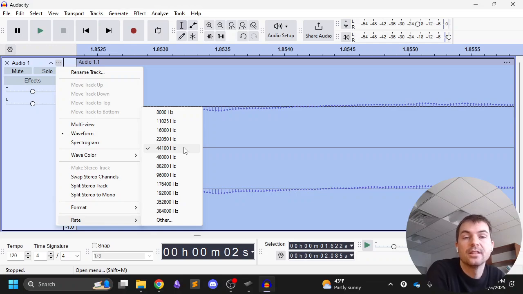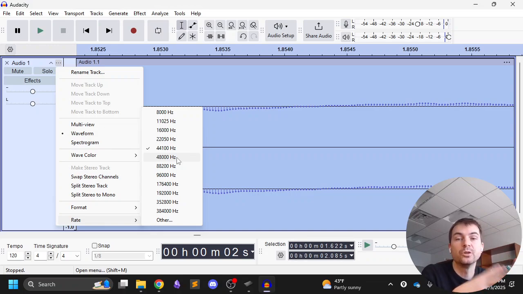So 44,100 hertz is kind of the default for middle quality audio, like an MP3 that you listen to on your computer, or a voice memo that you might leave on your phone, where it doesn't have to be perfect, but it has to be good enough that you can hear the detail. You really don't want to record below that. Anything that you record below that, it'll be really obvious that it's a bad quality recording. It won't sound good. 48,000 is typical of slightly higher end music. Like if you use Spotify and you have the option to listen at different levels of quality, 48,000 is a little bit better quality, but it's not as much data, so it's a good compromise.